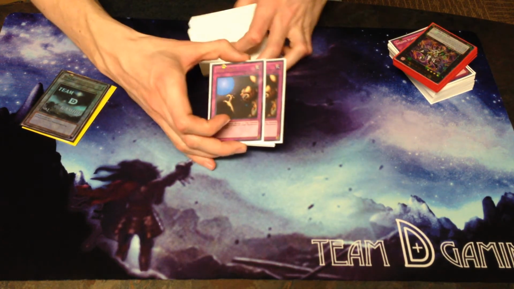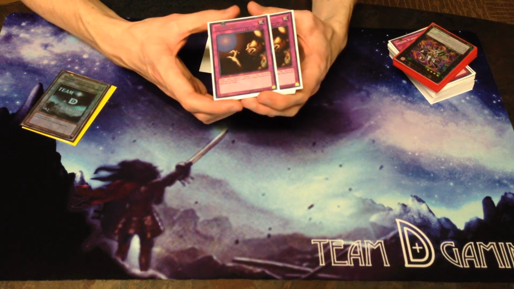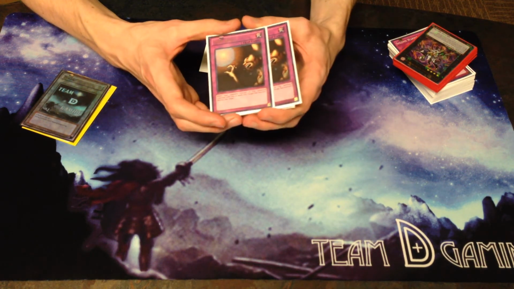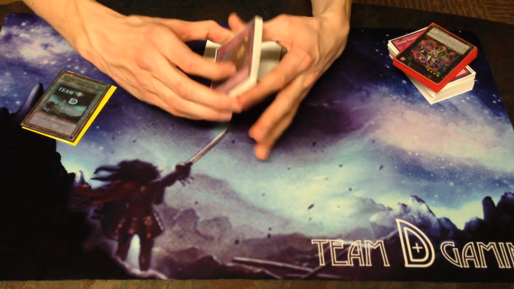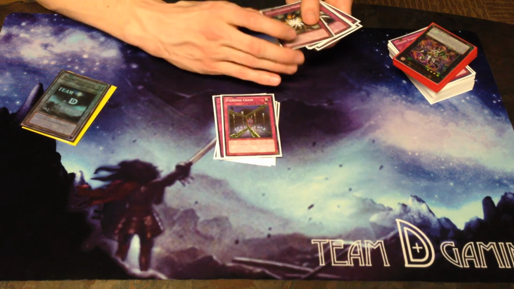Next up, 2 Trap Hole. This was actually a really useful card. Was able to Trap Hole Temperance and Prophecy. Trap Hole a Geargia Armor. Just a lot of things I caught with Trap Hole that no one was expecting. It was a lot of fun. Third Fiendish Chain for Effect Negation.